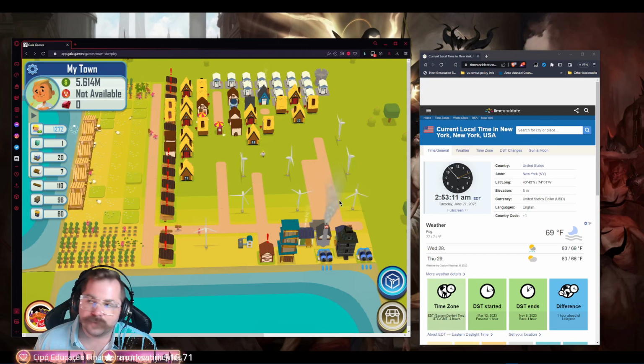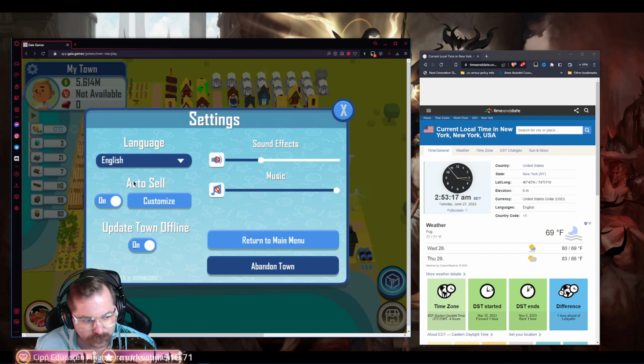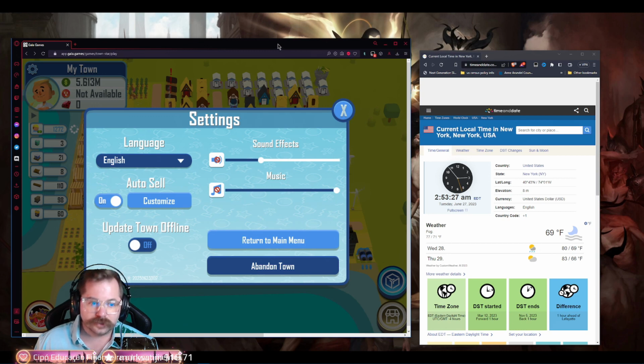So, some of you may have noticed in Godot's TownStar 2.0, if you go to your settings over here, there's been this Update Town Offline button. And for the most part, it's been grayed out where you couldn't click on it. Well, now, you can click on it. So, is it just clicking on it or is it working? Well, from what I've seen, it is working at least with cash and finishing buildings.